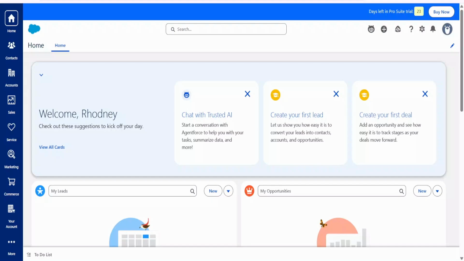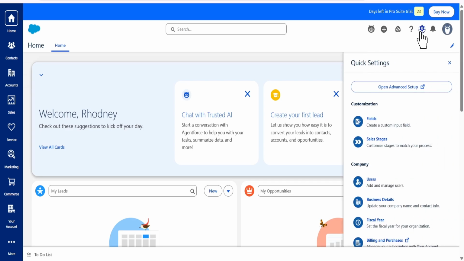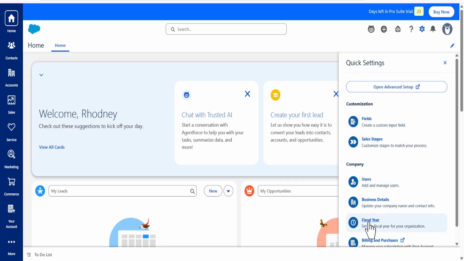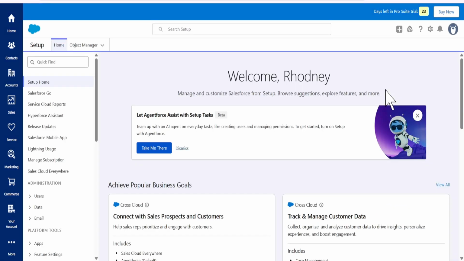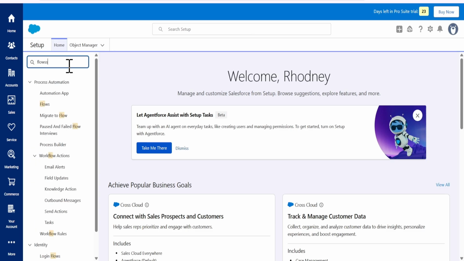Today's video, I'm going to teach you how to clone accounts and related records using Salesforce Flow. First, log into your Salesforce org. We're going to build an automation that duplicates an account and carries over key related information. In Flow, cloning means using the original account as the source, then creating a new account record with the same values, and optionally pulling in related references so the clone is consistent with the original.